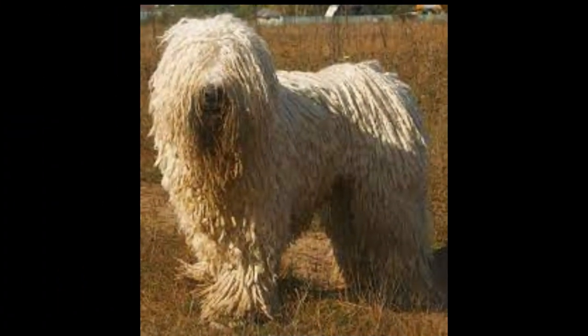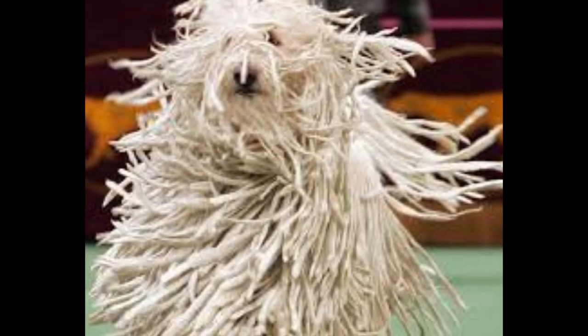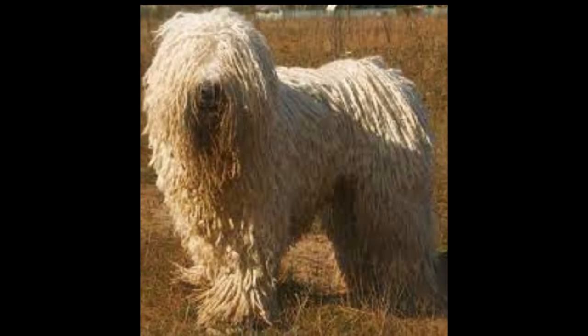Number 2, Commodore. One of the most distinctive breeds in the world, the Commodore is a large Hungarian flock guardian, covered from head to foot in copious white cords that give it a mop-like appearance. The dog's white coat helps them blend in with their herds and the wintry landscape. During the puppy phase, the coat is soft and wavy. But as the dog matures, the outer coat grows coarse, trapping the softer undercoat to form cords, which protect from predators and provide warmth.